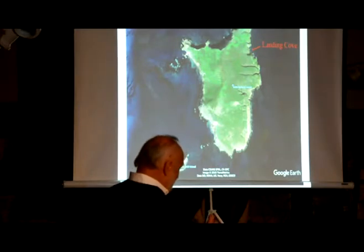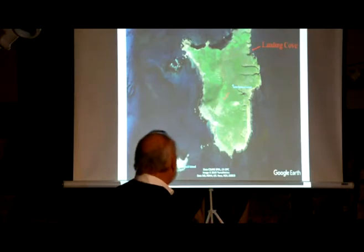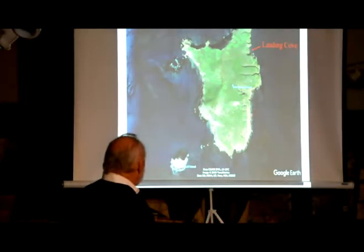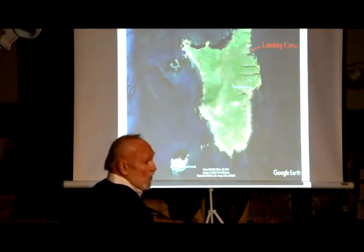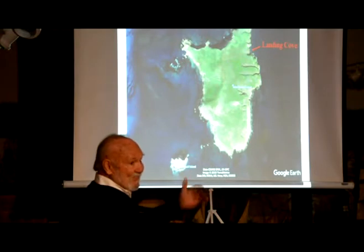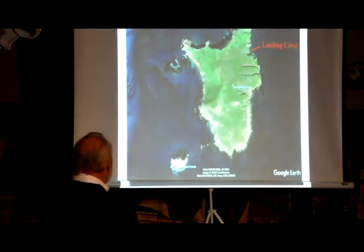There are several other interesting things. I can never find the laser button there. This whole beach down here is a sea lion rookery. So you can walk from Landing Cove. This is very small, by the way. It's only a mile and a half across. It's a little bitty island. And it's got about 5 miles of hiking trails on it. So you can see the whole thing in one day.